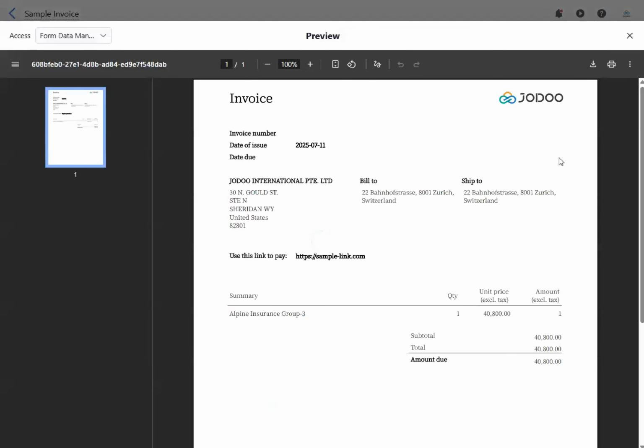So just like this, it will automatically generate a professional branded document for any of your records. And imagine the time you saved and the professional image you project. So in Jodoo, you can create pixel-perfect quotes, contracts, and invoices.